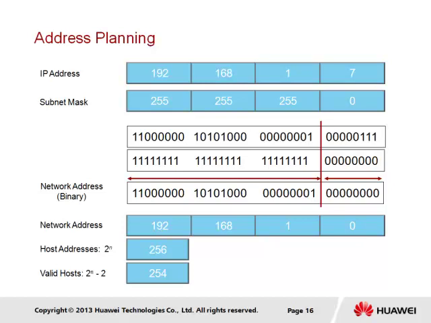The actual number of supported hosts, however, requires that the first and last addresses, which represent the network and broadcast addresses for the network, be excluded. In binary, these are represented as a string of zeros and as a string of 1 values in the host portion of the address. The formula 2 to the power of n minus 2 gives us the true number of supported hosts, which in this case is 254.